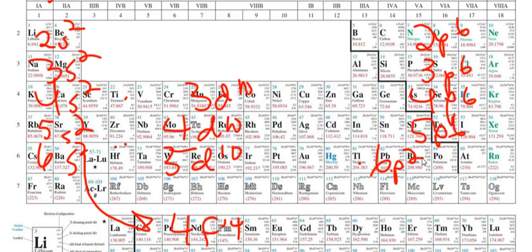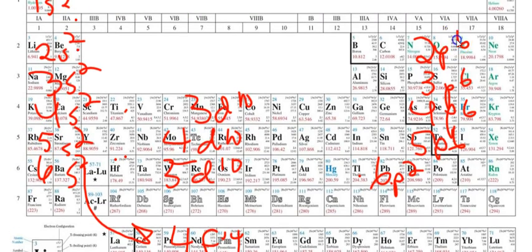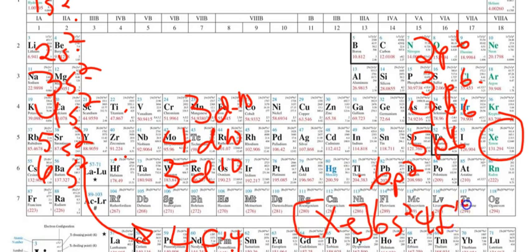What else can you do to make sure that you did it correctly, or at least a helpful hint? Add up all your subscripts too. So if you have a 2, 2, 6, 2, 6, 2, 10, 6, 2, 10, 6, 2, 14, 10, 2, hopefully it adds up to 82. That's a good way to also check your work. As far as a noble gas configuration, go backwards, that is xenon. So put xenon in brackets, then you have your 6s2, 4f14, 5d10, 6p2. So that's how you do lead.